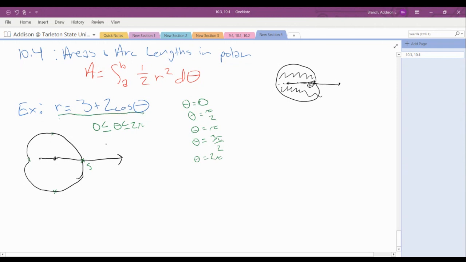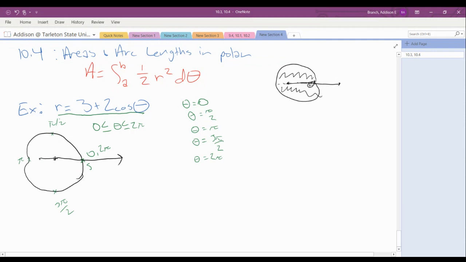So then I went ahead and did that, and then I mentioned a good way just to double check your bounds to see where all you need to go is to plot some sample points. So for example, I plotted theta equals 0, pi over 2, pi, 3 pi over 2, and then 2 pi. Usually with circles, you only have to go to pi and you're good. So that's why I wanted to mention that.